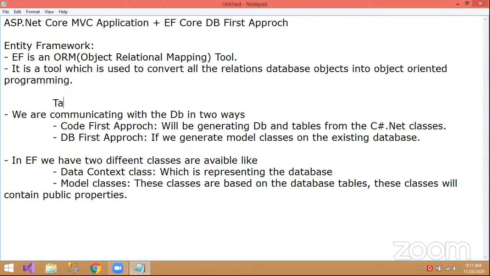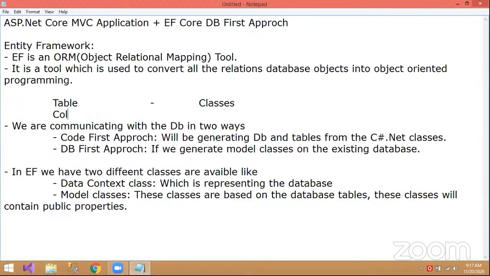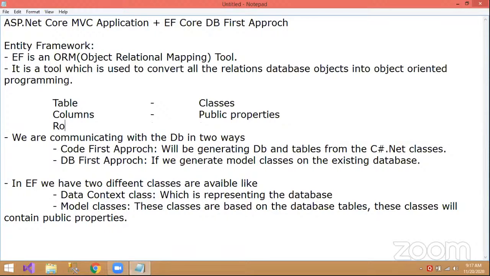Suppose the database relational object is a table. The tables get converted into classes. The columns get converted into public properties. The rows get converted into instances.